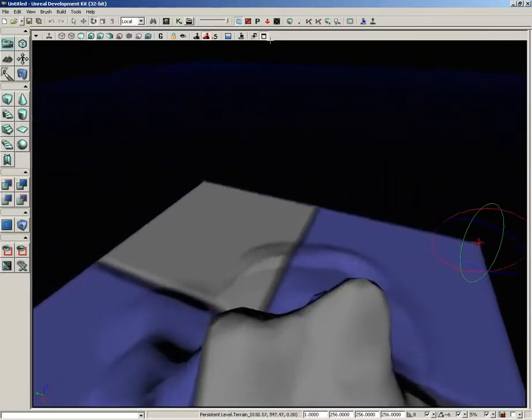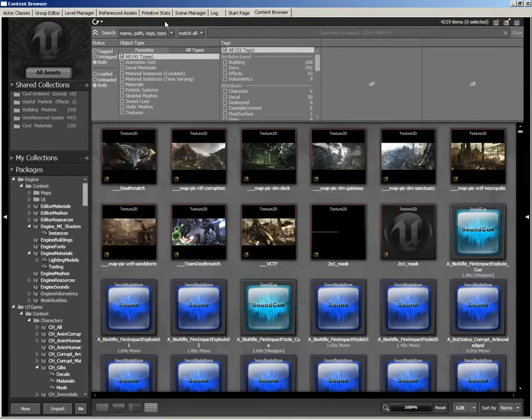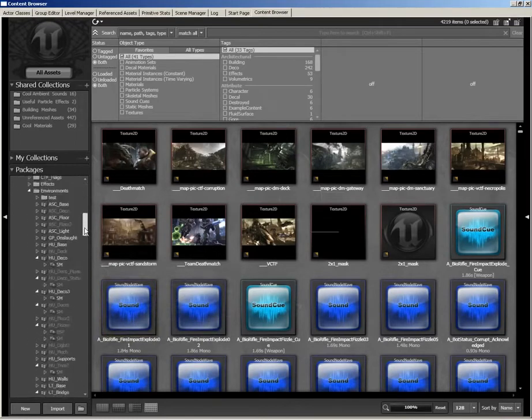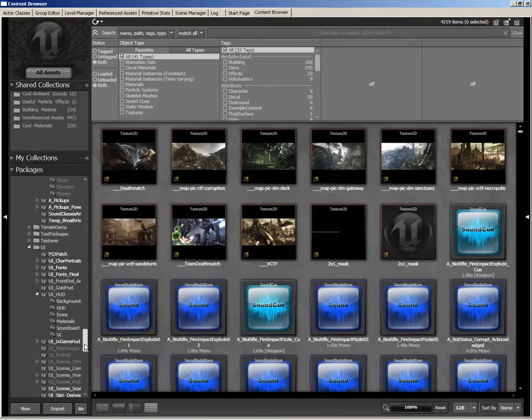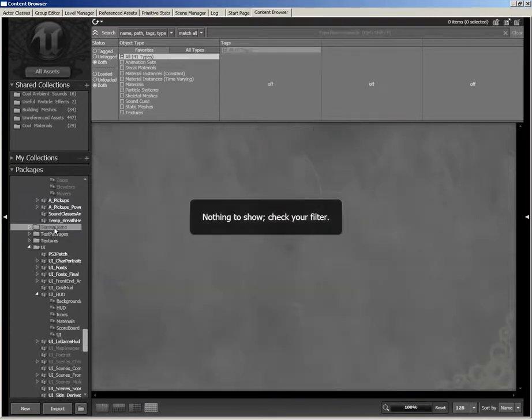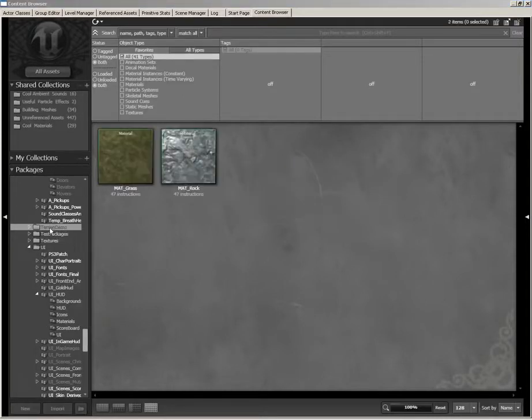Now, so far, that's a look at just changing our elevation, but currently at the moment, our terrain looks really boring. So over here inside the content browser, we have, or I have set up for us, a terrain package. So here's terrain demo. Now, the first thing I'm going to do, if you add anything to your terrain from the content browser, it is absolutely crucial that you remember to fully load the package. So we're going to fully load this.